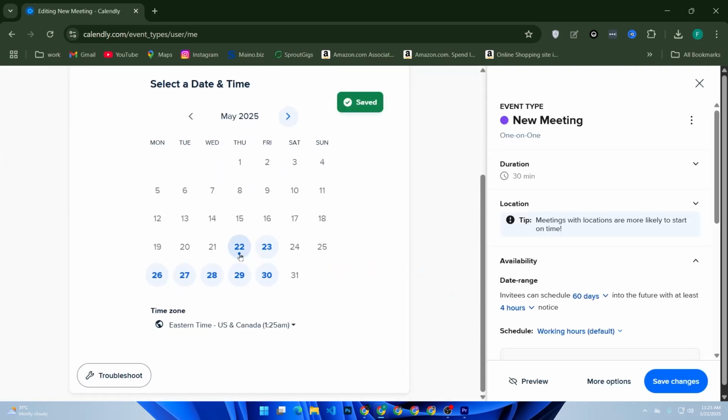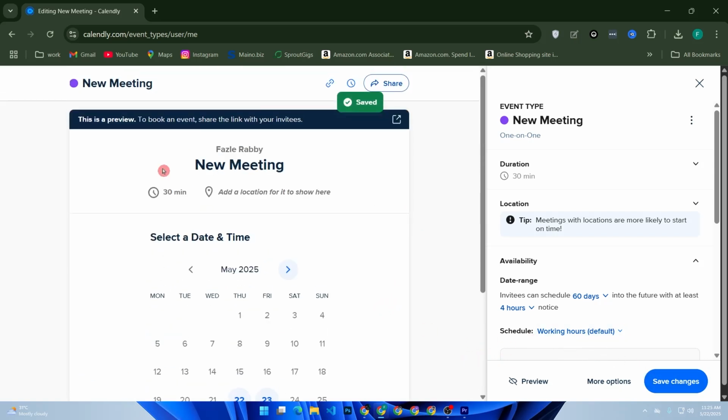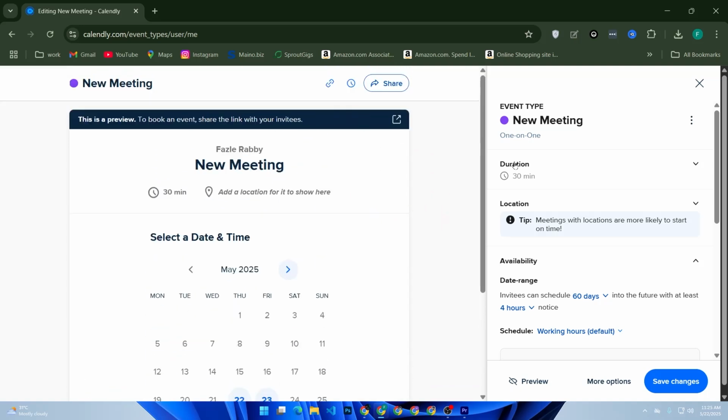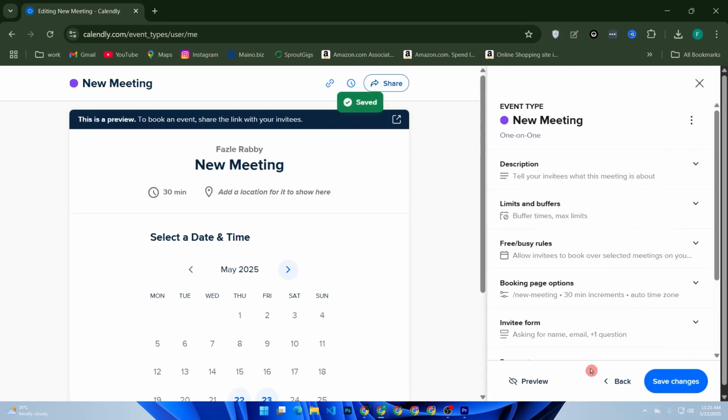Then select your date. Then save changes. Now in the when can people book this event section, more options.